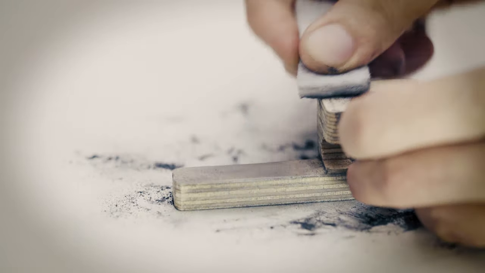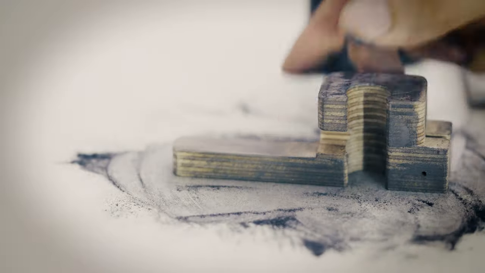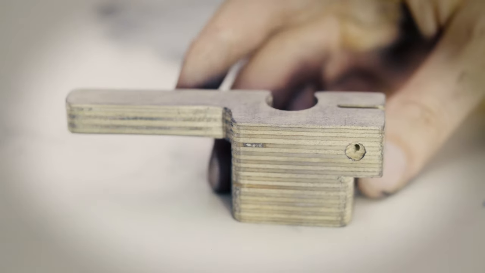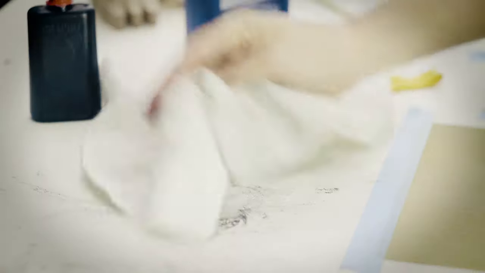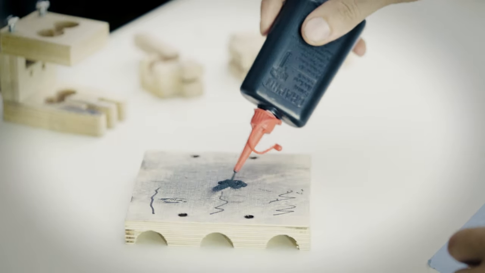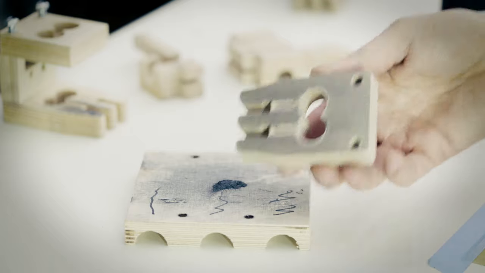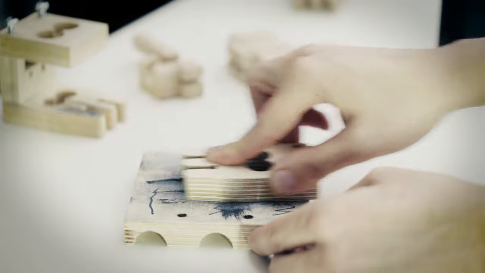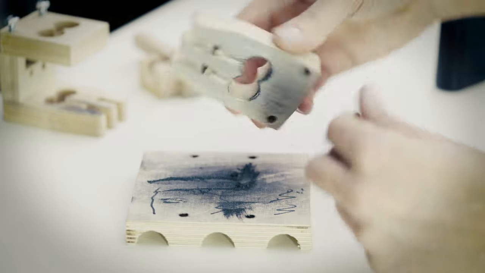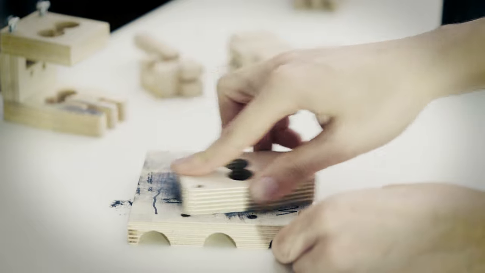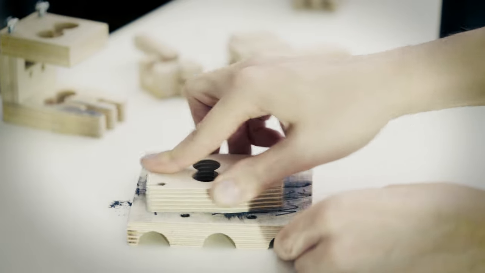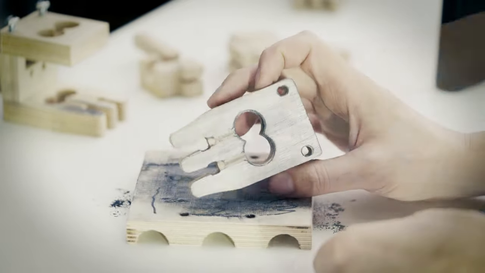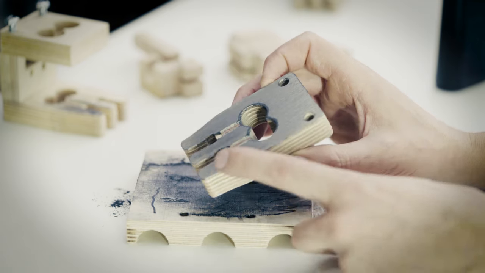My mom will be watching this and she will be like, Martin, why do you put graphite powder on a white table? You're right, I shouldn't. Oh, I rubbed it into the table. I realized something really cool. I put the graphite powder on this piece of plywood and then take the piece and really push it into the surface. I can push hard down. This becomes extremely slippery. I can kind of work the powder into the plywood. You see how glossy that is? This is extremely slippery now.